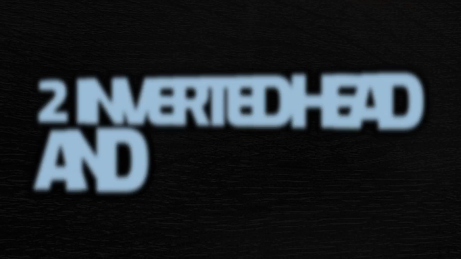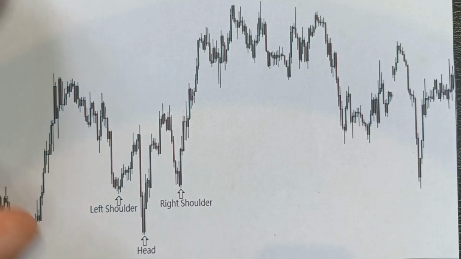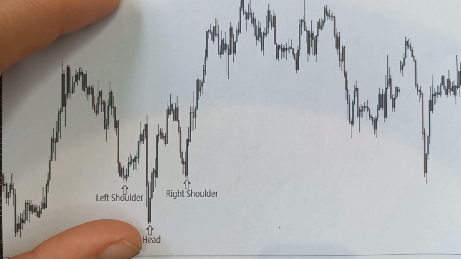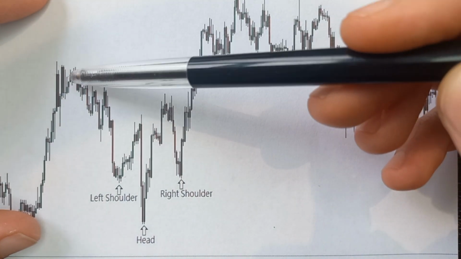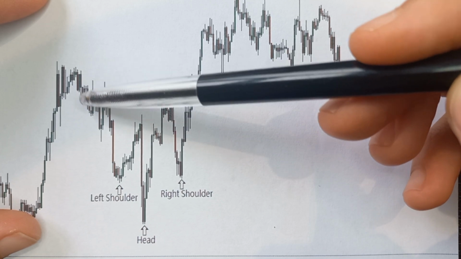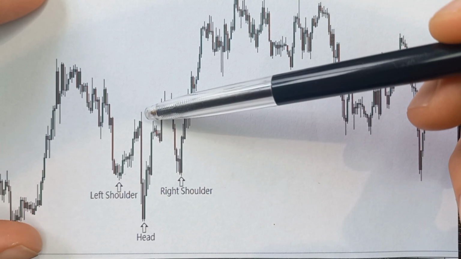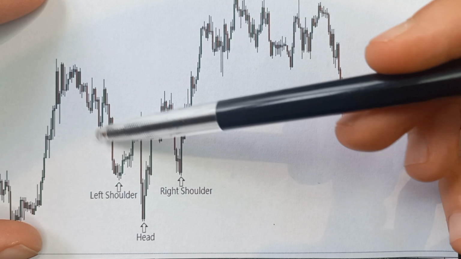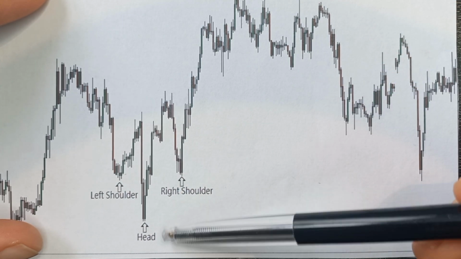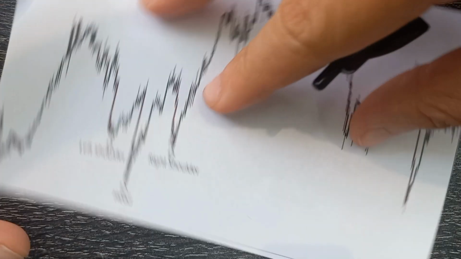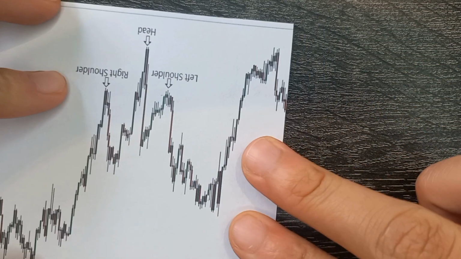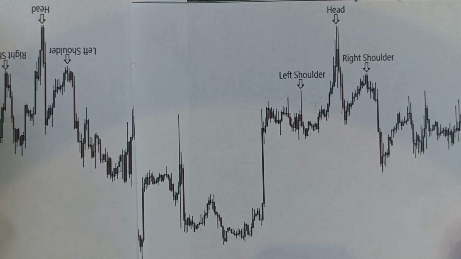Let me present the inverted head and shoulders pattern. Yes, you heard right. It is the complete opposite of what we had before. As you can see with the inverted head and shoulders, this is an impulse to the downside. It then creates a left shoulder, impulses up, goes down to create a lower low, which is the head, then impulses to the upside, creates a right shoulder and invalidates the sell setup. As you can see, if I put the head and shoulders and the inverted head and shoulders side by side, if you just flip the one, it becomes the other, and if you flip the other, it becomes the one.